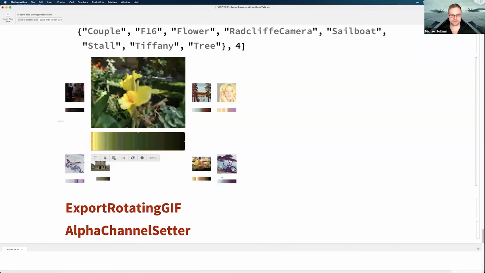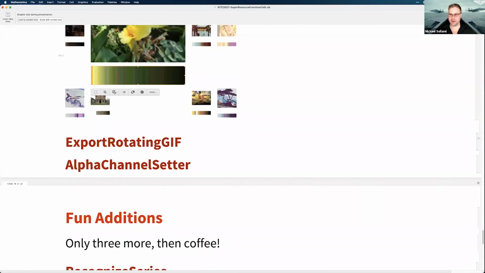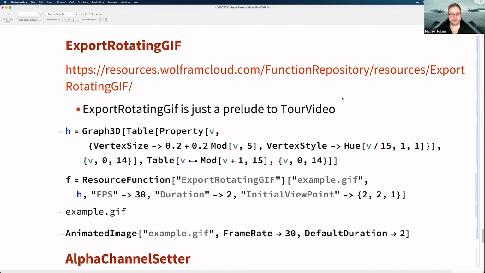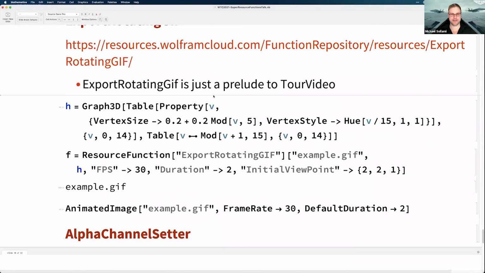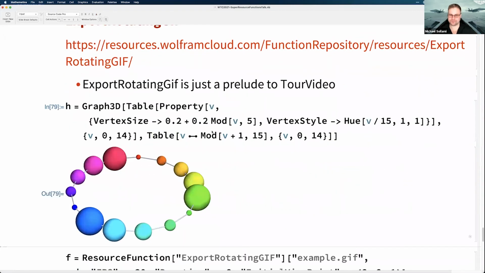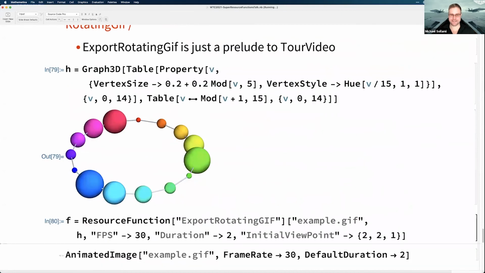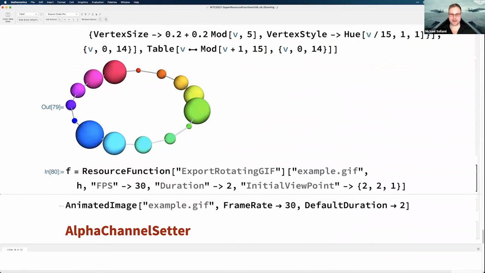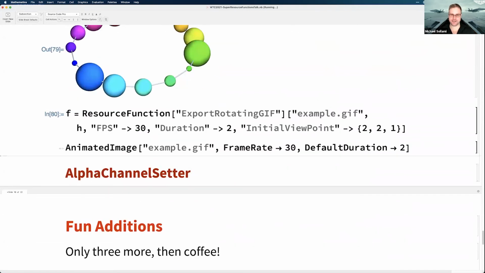It's processing intensive, so your mileage may vary. Tour video is going to be great. I'm excited for that. But this was a prelude to it, and I was always excited about this one because back in grad school when I had to do these sorts of things, it was also just command line, and now it's wrapped up so nicely. You can calculate smart viewpoints and get beautiful, seamless animations of molecules and of graphs of anything, right?